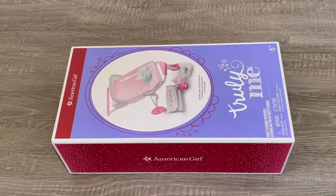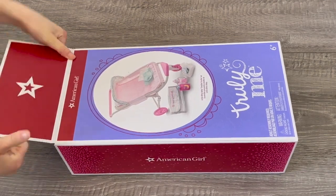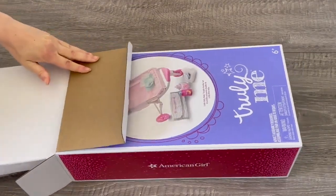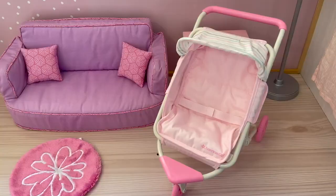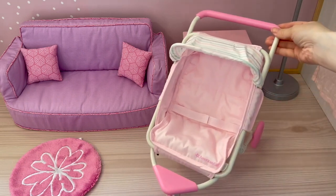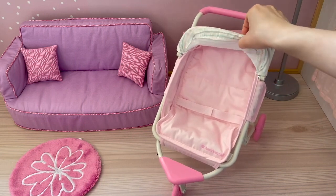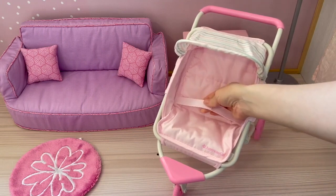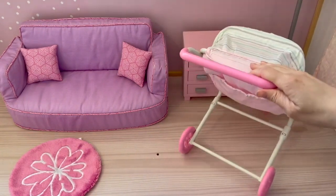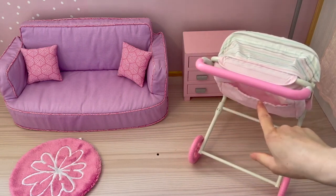This set is the Little Bitty Double Stroller Set. I love how it's a double stroller and it comes with quite a few items too. Here we have an overview of the double stroller completely built: a wheel on the front and two wheels on the back that actually work so you can push the stroller around. This item opens and closes depending on how much shade you'd like, and there's also a piece of velcro to hold the babies in place. There's a large pocket on the back perfect for storage, and the set is also pretty lightweight.